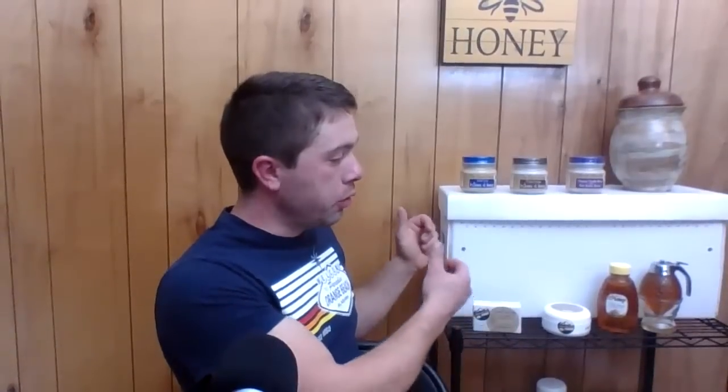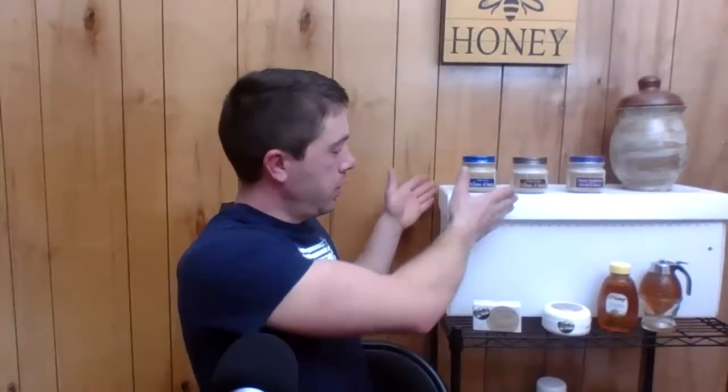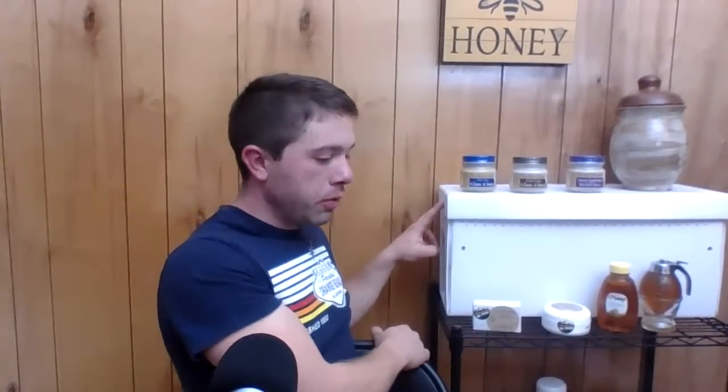And so what I'm going to do to make these up is I'm going to put a frame of food on the edges. So that's going to be 2 frames here. And I'm going to put 2 frames of capped brood if I have them. You don't have to have any brood, honestly. If you just shake a bunch of nurse bees in there and pack it and pack it and pack it, I mean, basically to the point where you can hardly get the lid on, and as long as they're queenless and the only larvae that you have is what you've grafted or however you've put it in there, that is going to work really well.